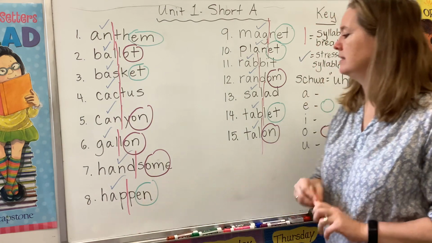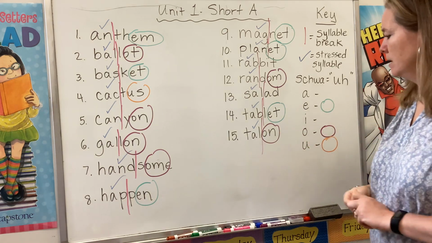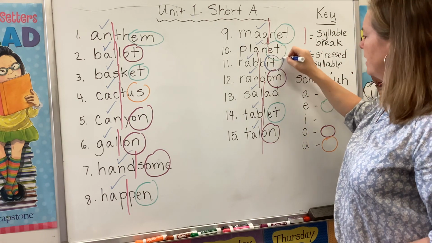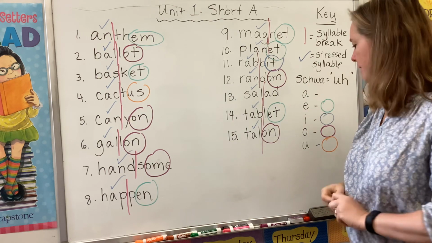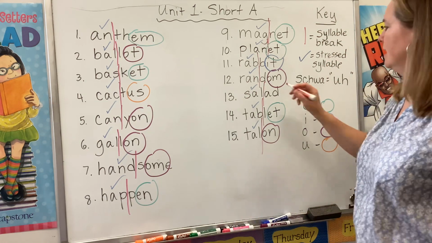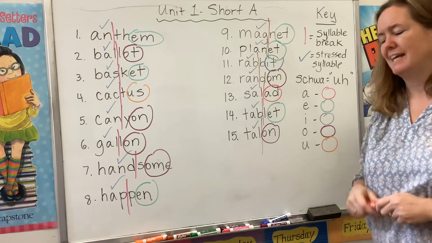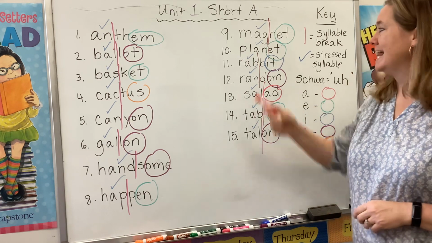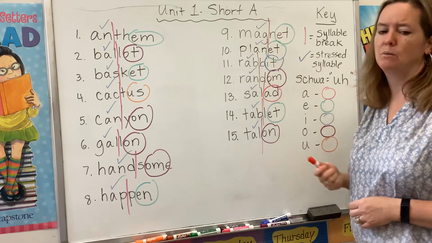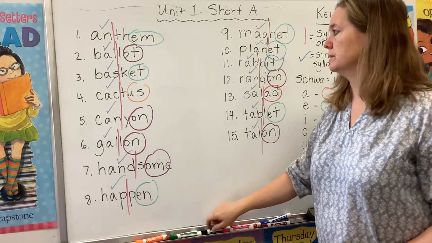Okay, a couple more. Let's try the U. Cactus. That's it. We only have one example. How about the I, rabbit. Only one example today. And we need one more color. We'll do red for salad. Okay, check it out. All five vowels can make that schwa sound in the end of a word. Okay? This is the tricky part for you this week. This is where you need to focus your attention, trying to figure out which vowel to plug in to make that sound.